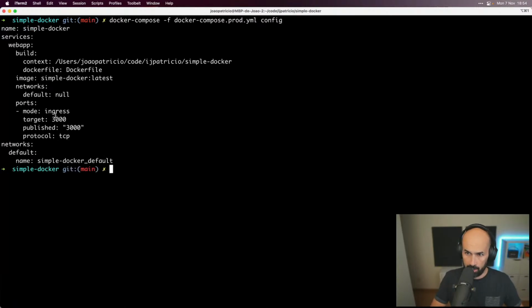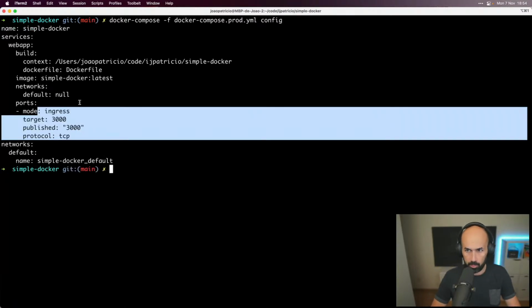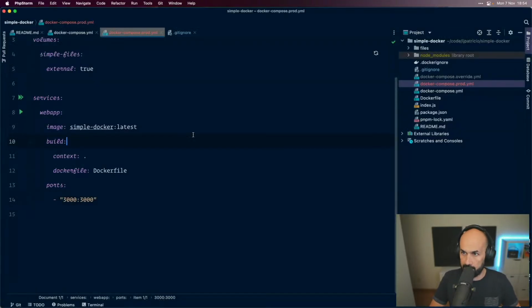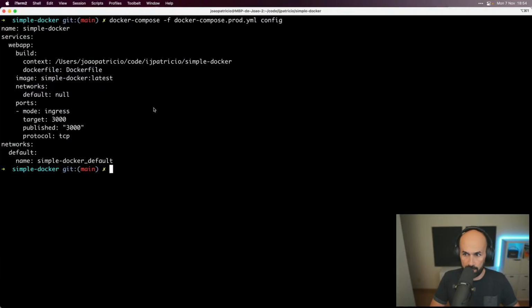So easily you can predict that in production we will use the prod file and up or config, and sure enough we have our configuration as set in production. So yeah, this is something we will see right now how to use with this simple application. Let's put our hands onto it.